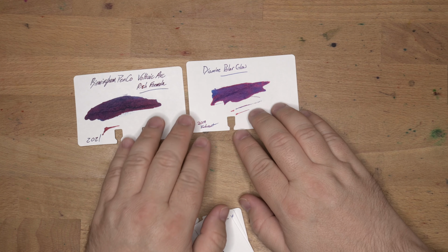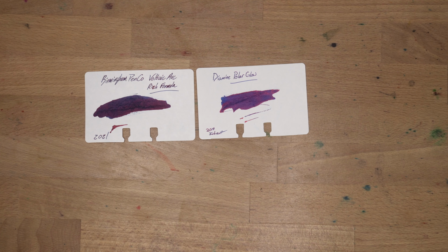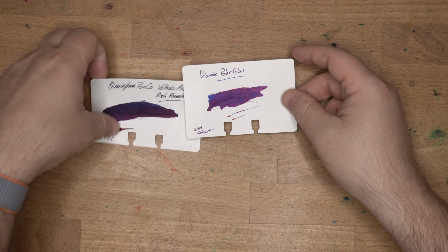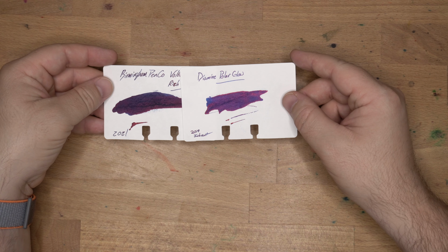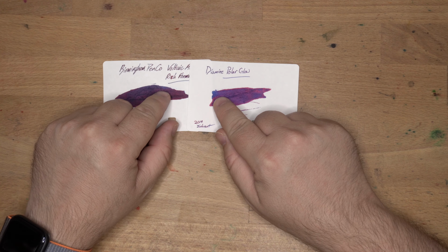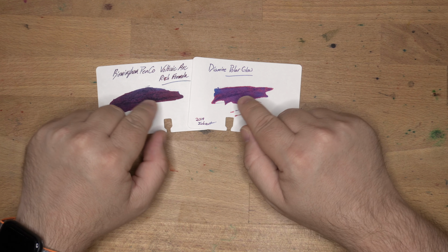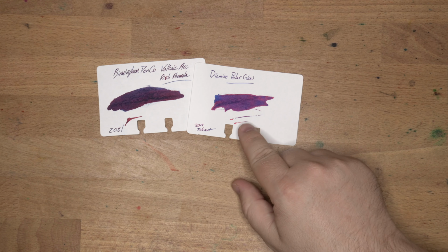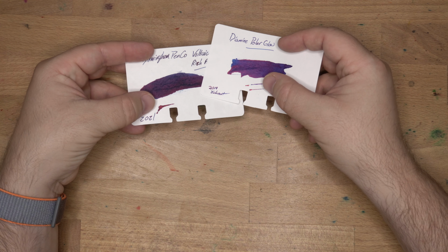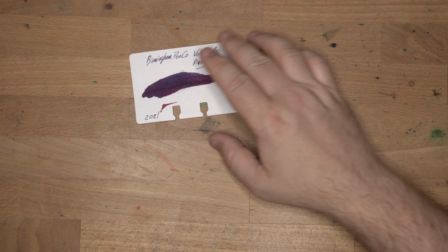And then, Diamine's Polar Glow, which came in the ink vent in 2019, which was their first ink vent, and I hope they bring that back. This does have a similar kind of sheen to it, but you can see the underlying color is much, much lighter on Polar Glow than it is on the Voltaic Arc, and I think that really changes the top sheen there, even though I think in reality that sheen is very similar, especially if you look at these bits down here. Very similar, but that underlying blue is much different.